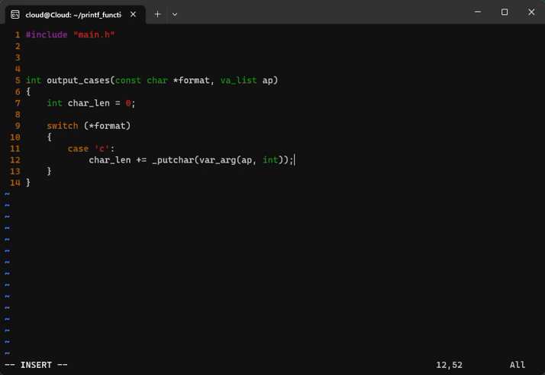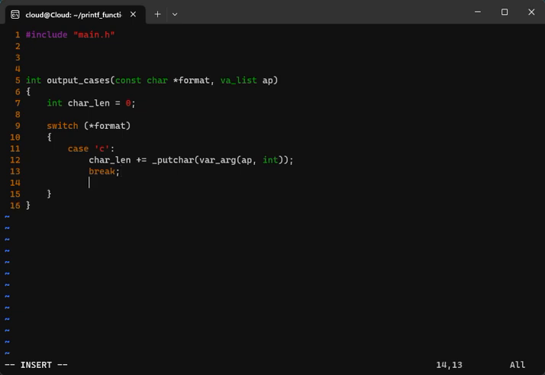For instance, if we say integer 65, for putchar that is the character A. Then we break, and we go back to the calling function, which is the printf function.